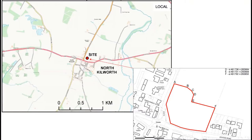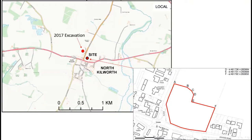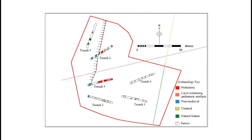The desk-based assessment concluded that whilst the village was medieval, the activity was unlikely to extend into the development area. There was no recorded Roman activity within a kilometre of the site; however, some prehistoric activity had been found nearby. In 2017, a small excavation immediately to the west of the site had evidence of a mid to late Iron Age settlement. In addition, an early Bronze Age pit was found containing pottery from collared urns, often associated with Bronze Age cremation burials, though it was uncertain if these were used domestically. Further away, a Neolithic burial and a possible barrow had also been found about a kilometre away.